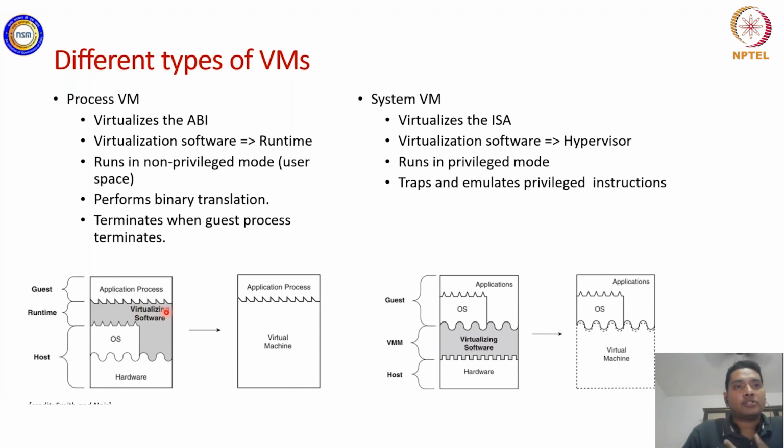So this is the advantage of process virtualization, where if we want to run this application process on another system, let's say some ARM system, or maybe AMD, although AMD also uses the x86 ISA, but if you want to use any other system like PowerPC, then you can have this virtualizing software installed, and you do not need to change anything inside your application process. It will directly run on the bytecode interface provided by this virtualizing software. The bytecode is just an example in this case. Now the application process is just seeing the world of this interface provided by this virtual machine. It is no longer dependent on the application binary interface.